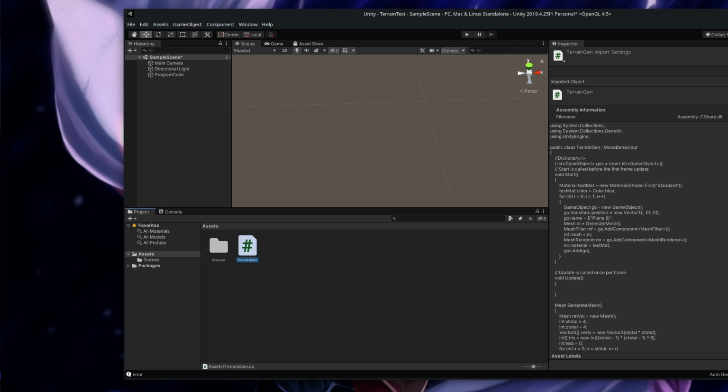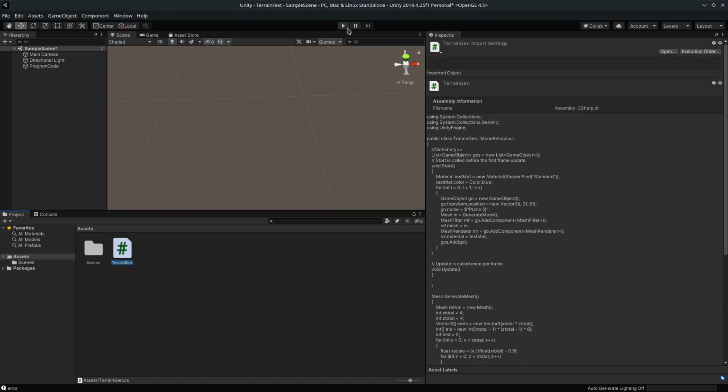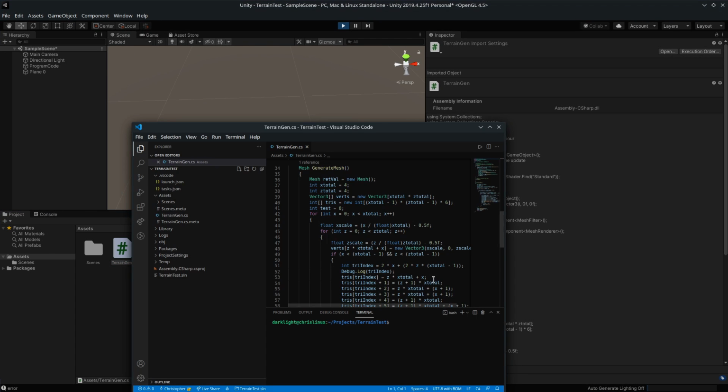So let's set the breakpoint again. Don't know why it wasn't there.